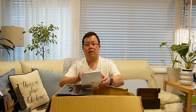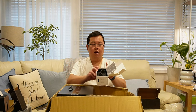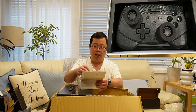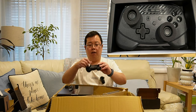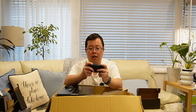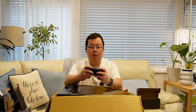Okay, so that's the first that you see over here. And this is what it looks like. But again, I'll put a close-up picture up above so you guys can all see what that looks like. You've got little rings to protect the joystick. And from what I can see, if I compare it with a Nintendo Switch controller, this is a lot thinner. Feels quite comfortable. The buttons, they feel pretty good. Feels very, very similar to a Nintendo Switch.